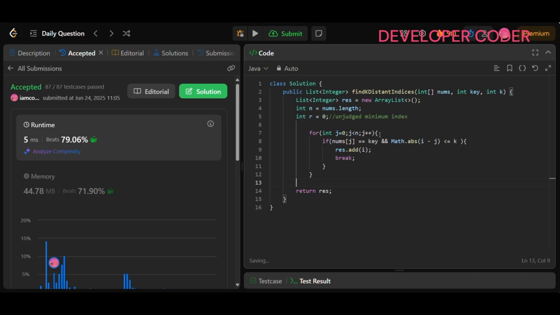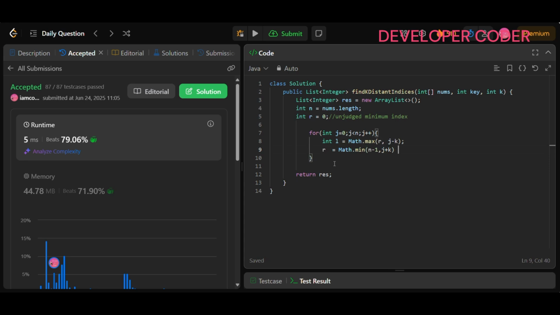Okay, here we are just running this, and inside this I'm just going to calculate the L and R value. So here I can say int L is equal to math.max. We need to take, okay, the index which is going to be near to that particular j value. Okay, so that is why R, and here j minus k we need to take. Okay, and R is already defined, so I don't need to write int here. R is equal to, here I have to write math dot min, what is the max value of my array, n minus 1, last index n minus 1, and here I'm just going to write j plus k.